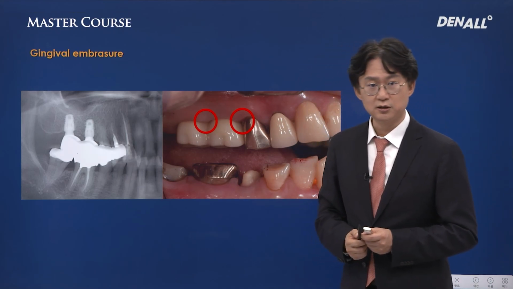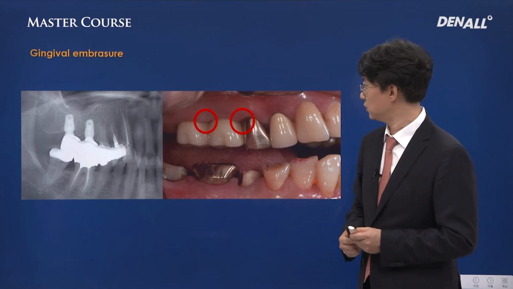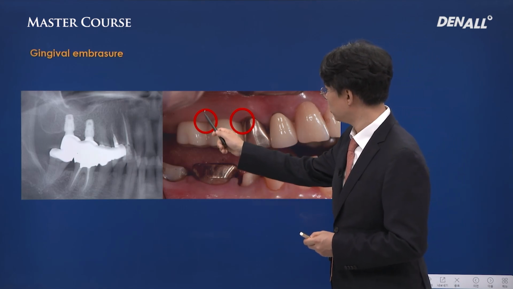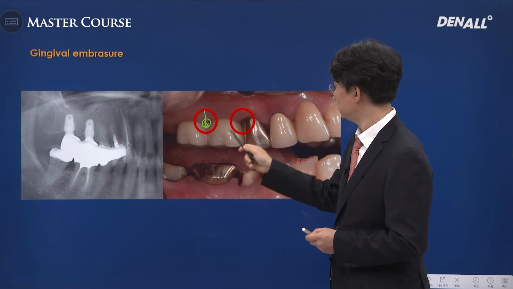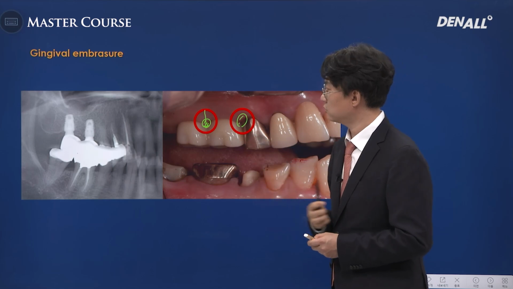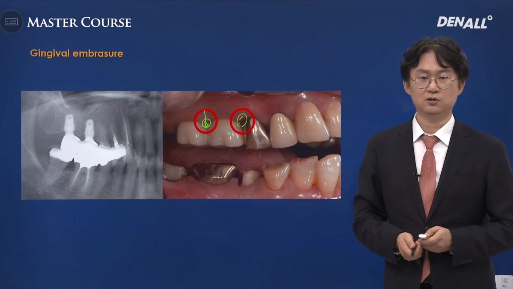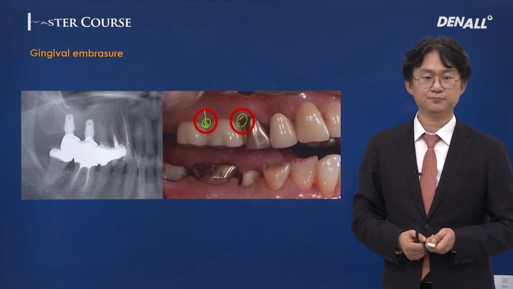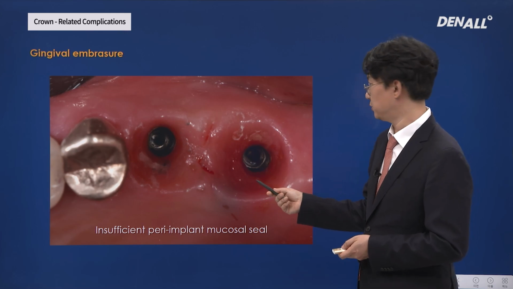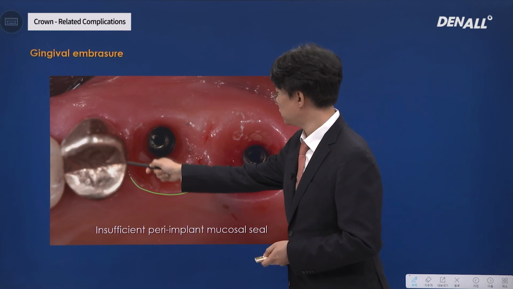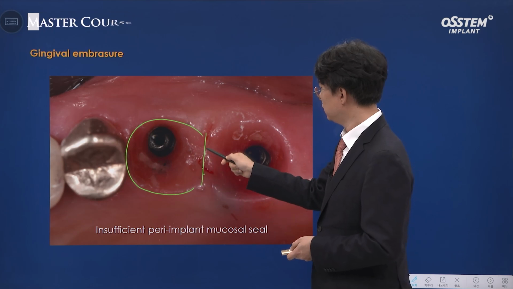I treated this patient when I was a resident. I myself made the prosthesis without sufficient embrasure opening. It is all blocked and the patient's gingiva is compressed by the prosthesis. The patient didn't have pain but complained of gingiva discomfort. The patient came back after a long absence. The implants were removed. Fortunately, there was no bone loss. Perimucosal seal is not achieved.